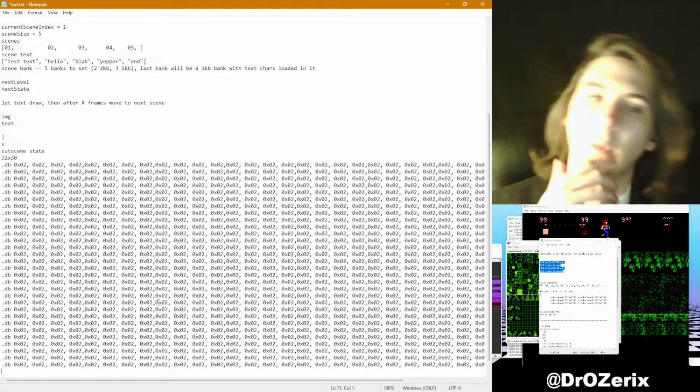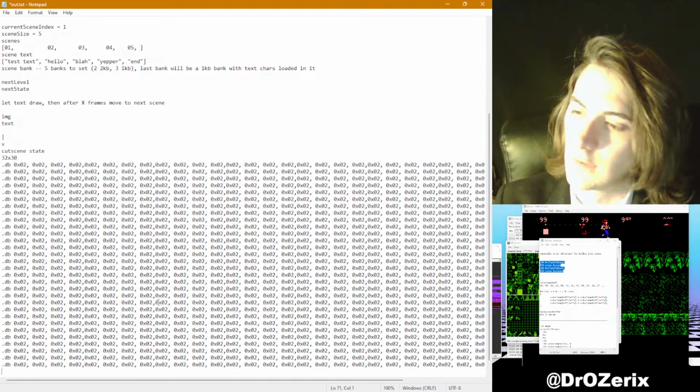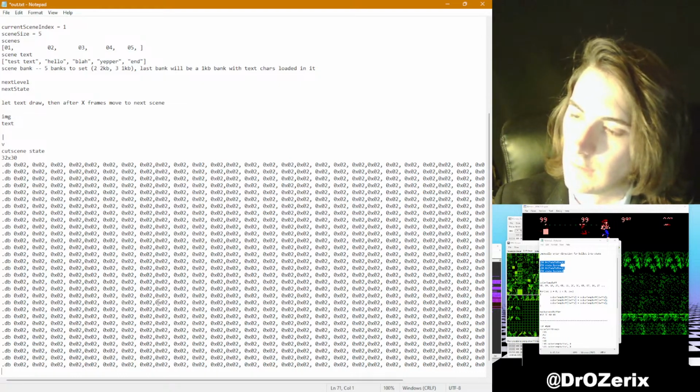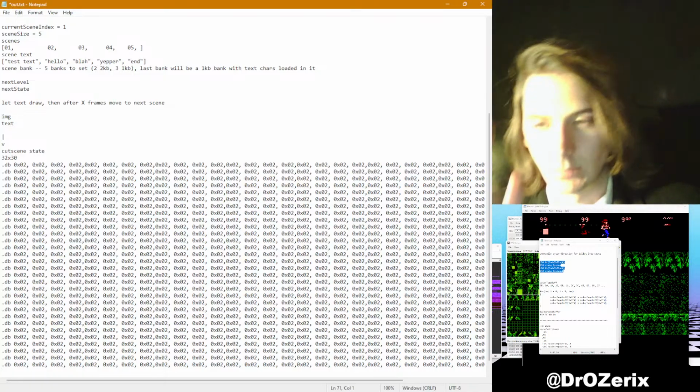That's what one screen would look like, if I'm just referencing raw, uncompressed stuff. Should I compress this? I can't remember.